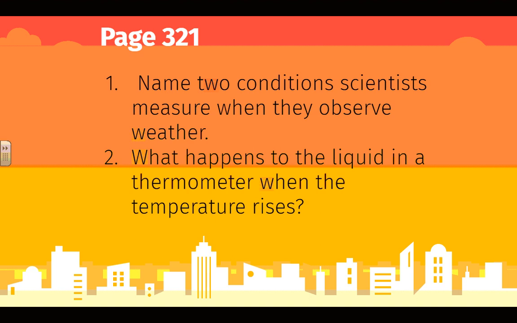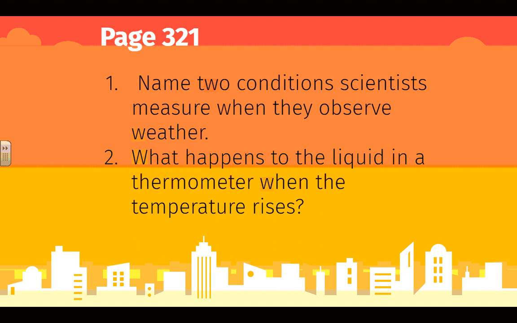How do scientists observe weather? You may have seen scientists on the news talking about weather. Highlight: scientists who study the weather are called meteorologists. Meteorologists study weather by measuring atmospheric pressure, humidity, temperature, wind speed, and precipitation. They use special instruments to make these measurements. They use the measurements to forecast or predict weather patterns.